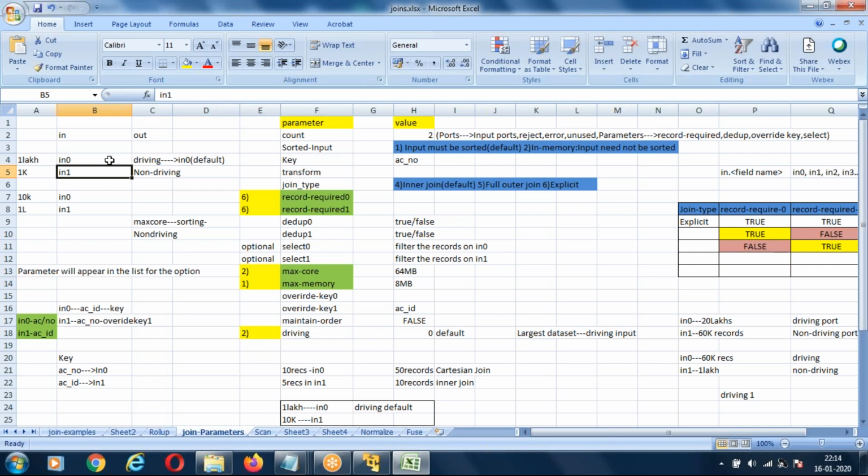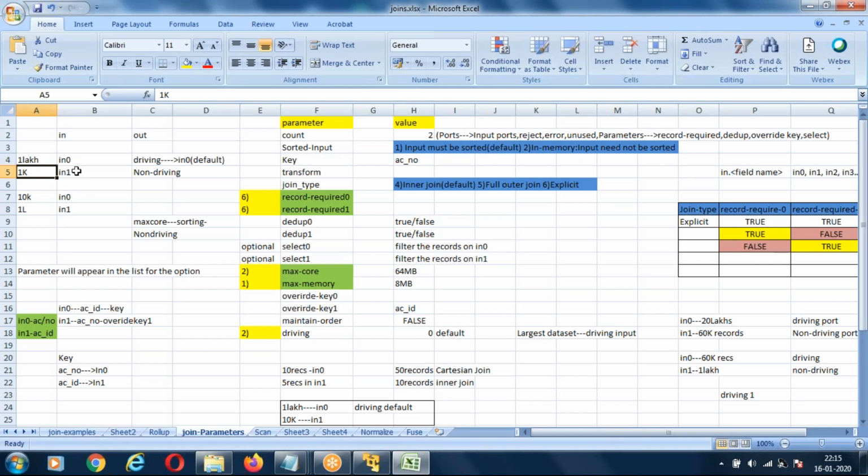The benefit of this is that when we use max core memory to sort the data, it will sort only the non-driving data. So whenever you select the non-driving data, say 1000 records, max core memory will be good enough, whether you go with larger or smaller volumes.